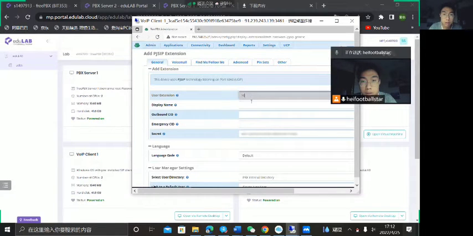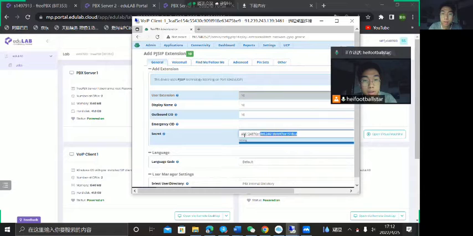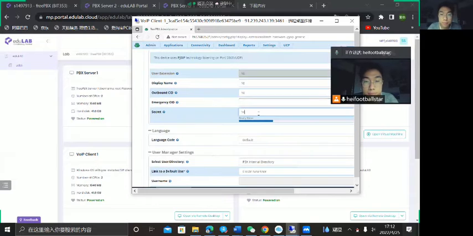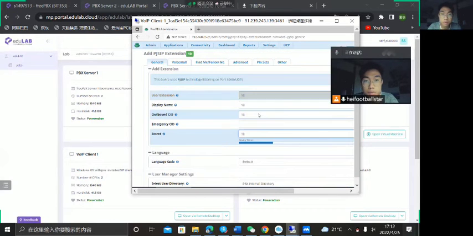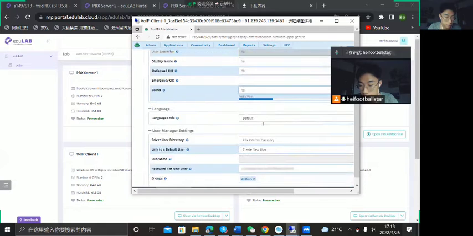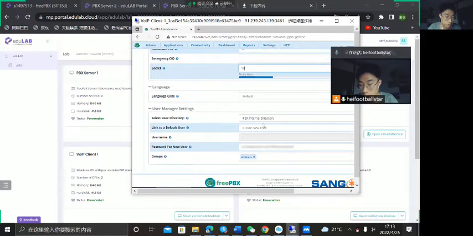The outbound CID is 10. This secret is very difficult, so I change it to 10. And then click submit. And this time the extension will appear on the screen.